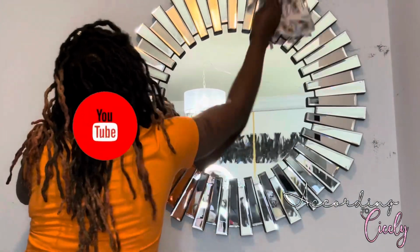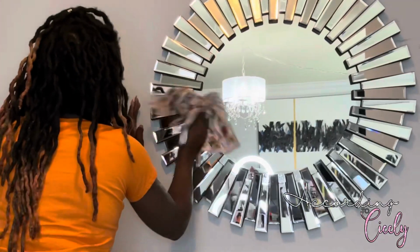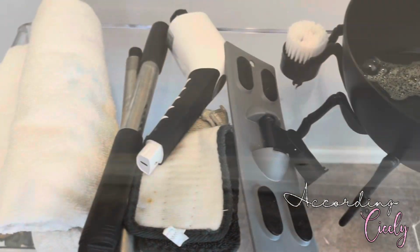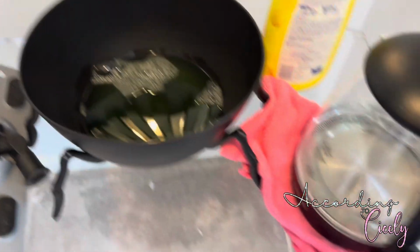So with all of that being said, the first thing I did was just remove everything so I could have a clean slate. And I had to get into these baseboards, y'all. I'm not even going to lie. It's been about 6 months since I've done them, and these are all of my supplies.